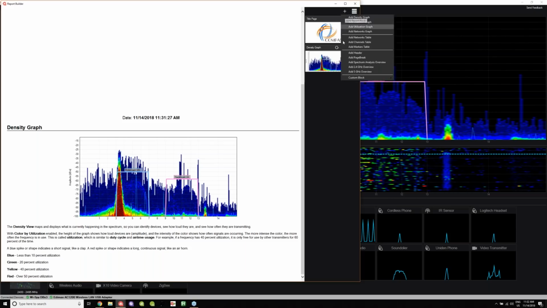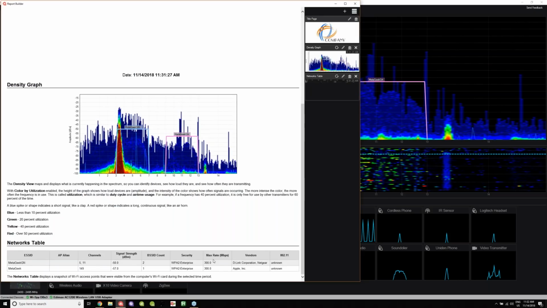And of course, there's a lot of things you can add in here as well. You can add the networks table, the current signal strengths, the data rates, things like that. It's a really neat tool to have, and you can just hand this over to the customer. This is good for doing before and after as well. Here's before I worked on your network, here's after I worked on your network and got rid of these sources of interference, things like that. So that's the job to be done here.